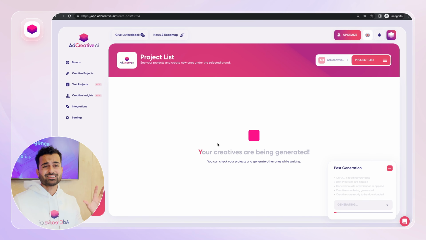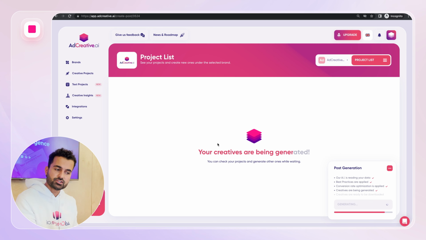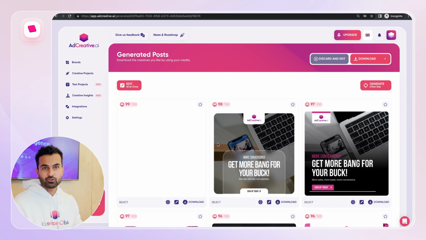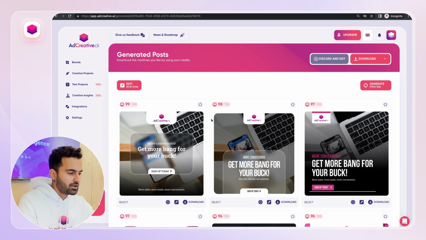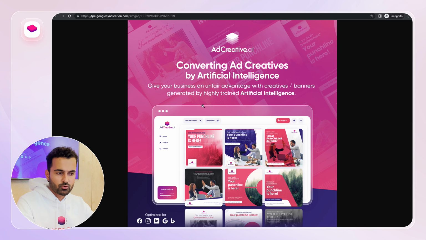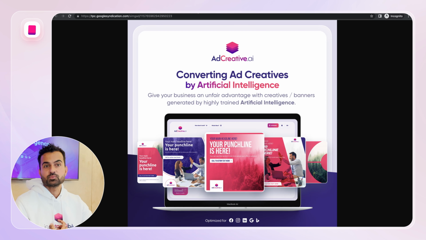What it's going to do is gather all that information, go to the backend, and generate all those creatives using artificial intelligence. And then it's going to bring me all these creatives. It brought a lot of creatives. They look amazing as always. And if you remember, like this type of ones that is not white, that was my idea, that they perform better.